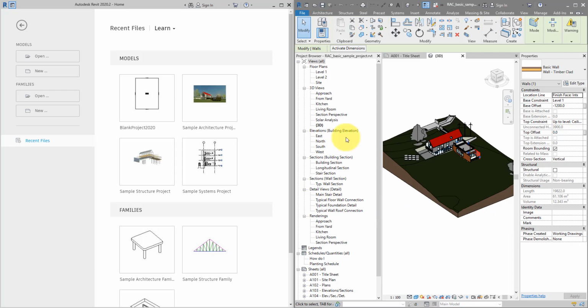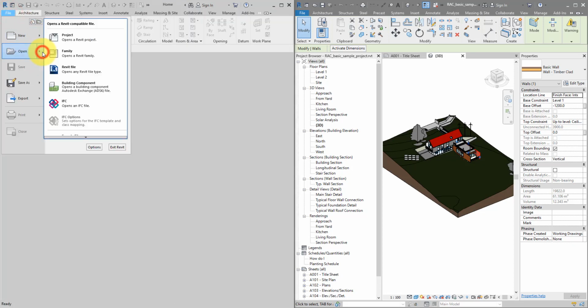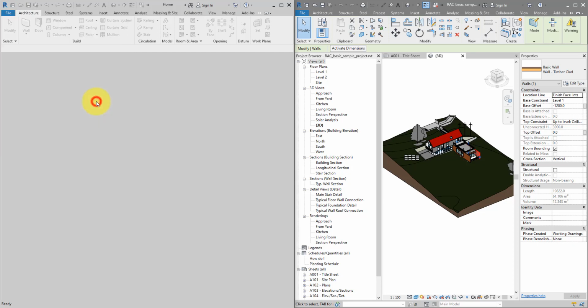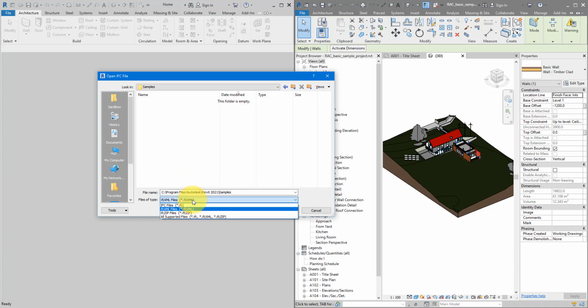So that is done. I can now switch to this previous Revit version. Click on this back arrow button. Choose File, Open, and then IFC. In here, I can simply just paste in the file path I copied from before. Make sure to choose file type to be IFC, and that's the one we just created. Let's now do Open to convert this IFC now into a Revit model of this previous version.